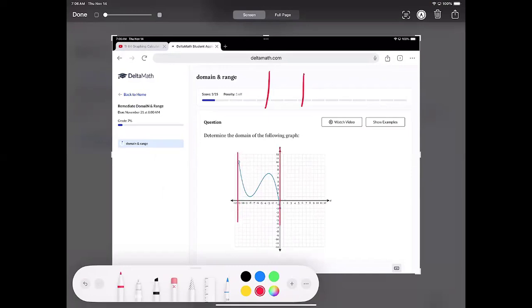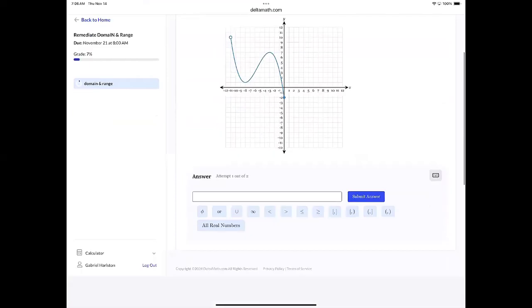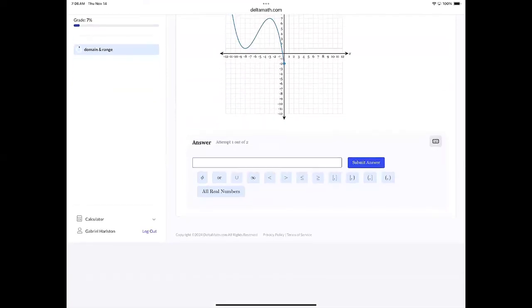So it starts at -11 and it goes all the way over to, remember, you have to read the X values for a domain, so it's going to be over to 0. Since this is an open circle, we're going to put a parenthesis there. Since this is a closed circle, we're going to put a bracket. So that would be our answer. So let's go -11, 0. It's going to be open circle, bracket.